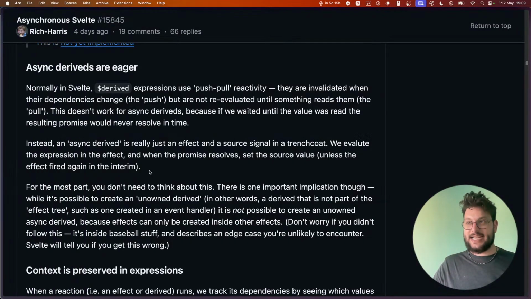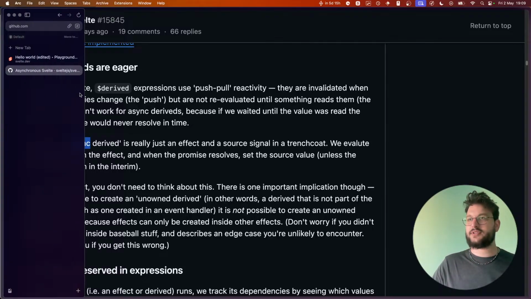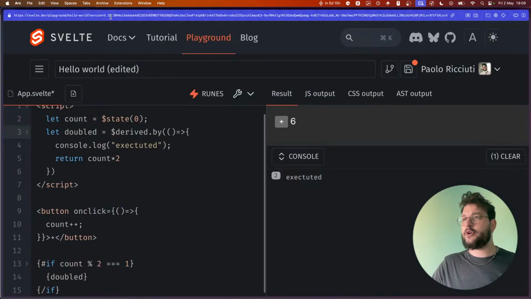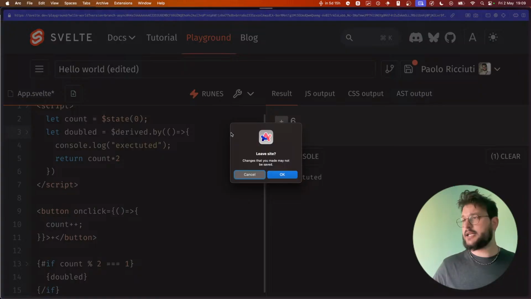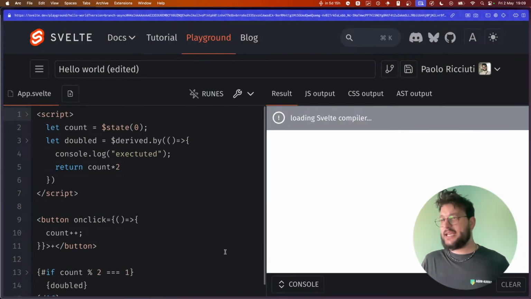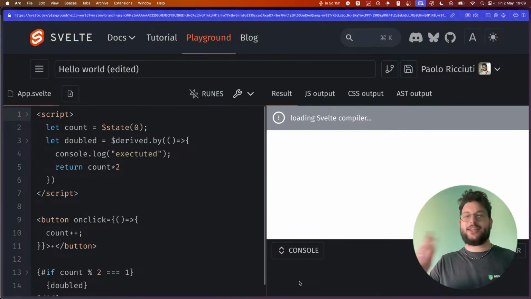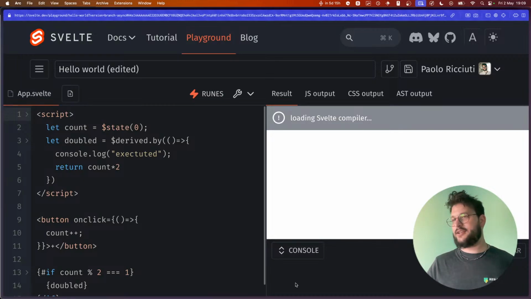This obviously kind of changed for async derived, so if I switch to the async branch like this, let's say that we are doing, I cannot technically do it, I think I have a way to do it.